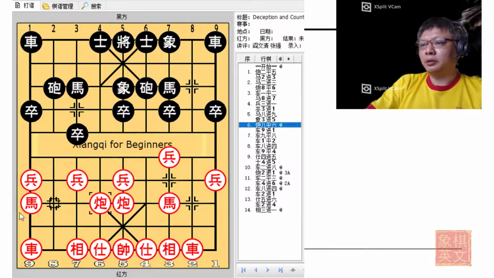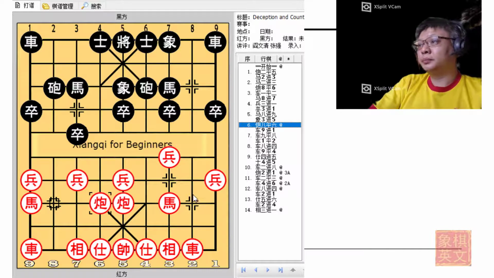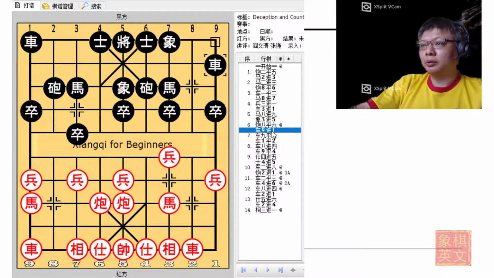Now, red continued with the 5-6 cannons in this variation. This would be a commonly seen position in Xiangqi tournaments even today. This would be one of the most steadfast methods for red to play in this position. So far so good. Black will continue to rank chariot. Red will develop his left chariot as a foul chariot.